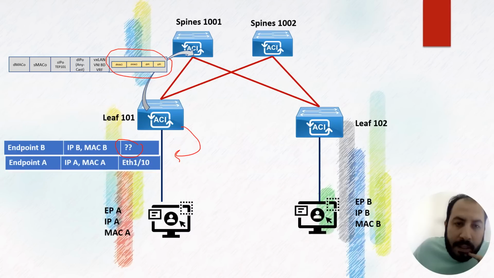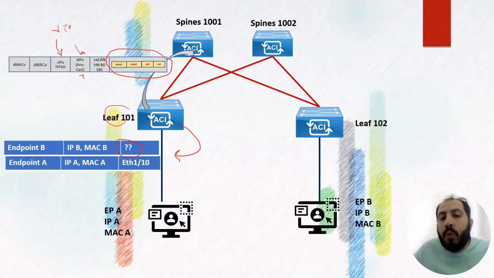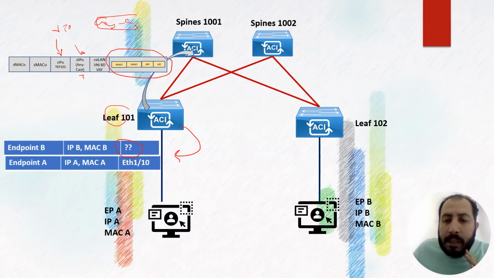After that, it will do a similar encapsulation process where it will keep the original IP header. It will add the source VTEP address, which is the IP address of the local leaf. For the destination, it will add something called an anycast IP address. The anycast IP address is sort of a multicast IP address, pointing to all the spines participating in this multicasting group. So what I'm saying here is that I'm sending an anycast message to all the spines, hoping that one of the active spines will respond to me.